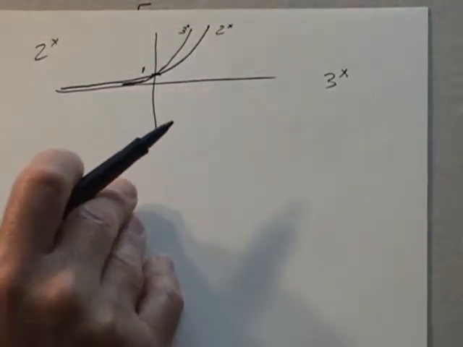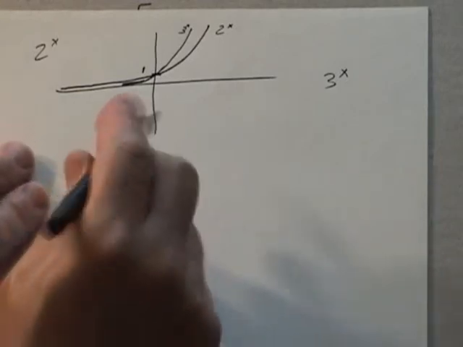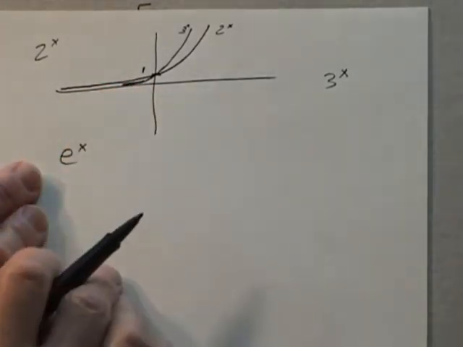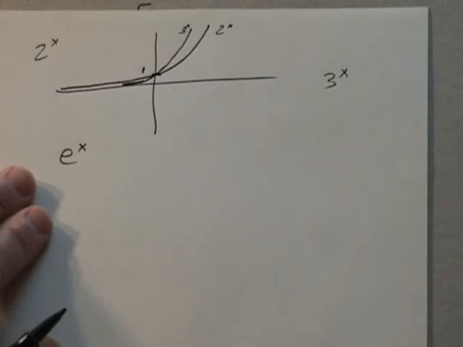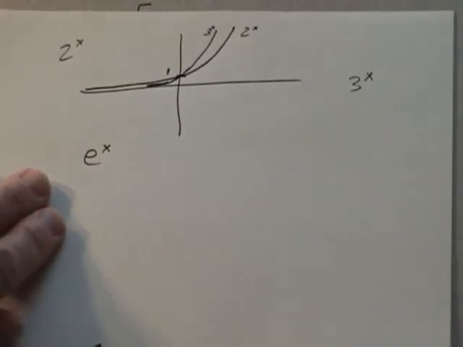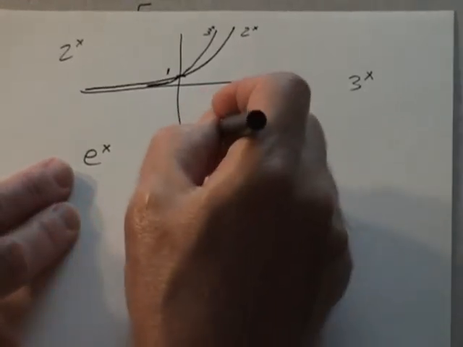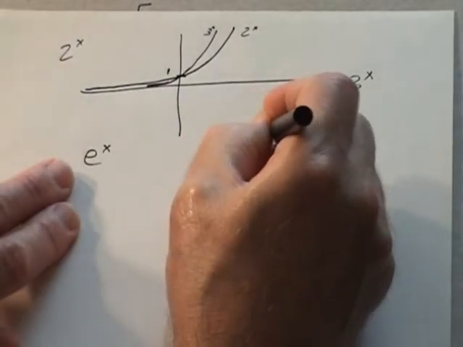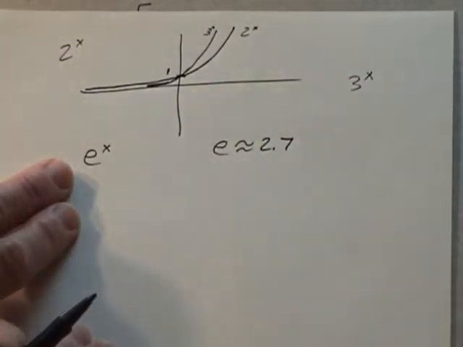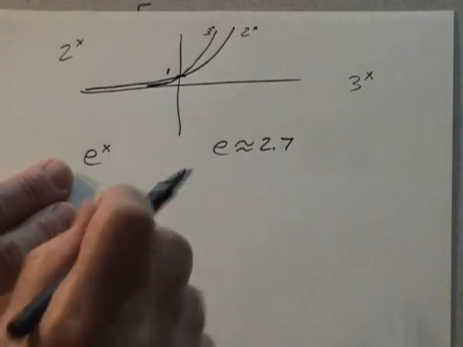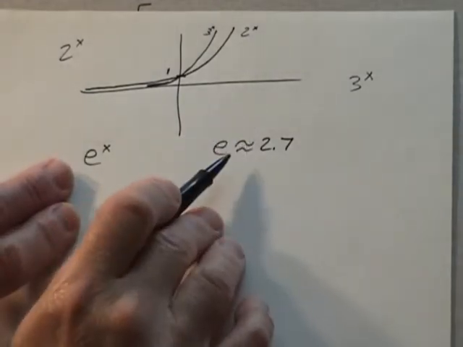One of the other functions that we'll be dealing with a lot is e to the x. And you need to know about e. We'll be looking at e in great detail. You'll know much more than you ever wanted to know about e. But for our purposes right now, e is approximately 2.7. e is a number. It's not a variable. And so to get e, well, we'll talk about how you get e.